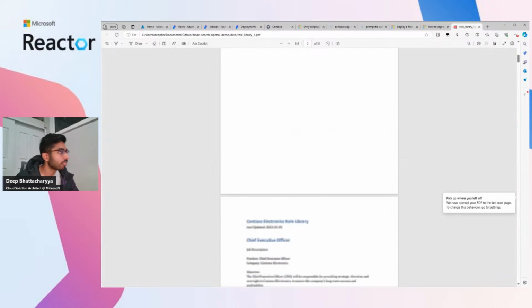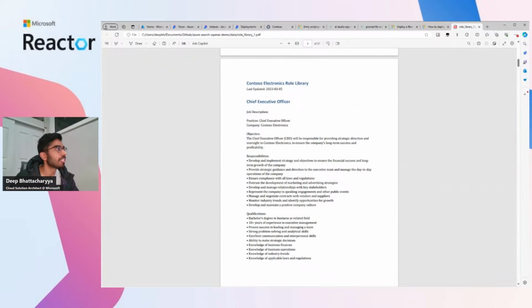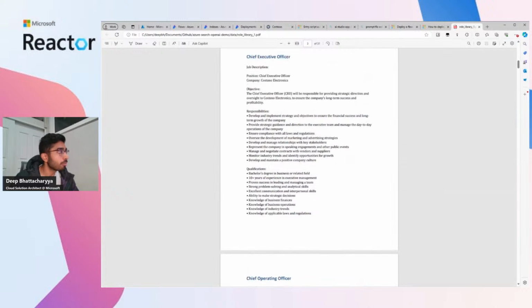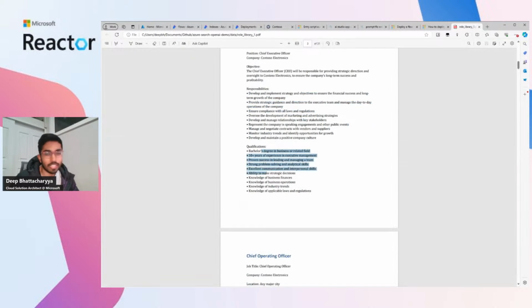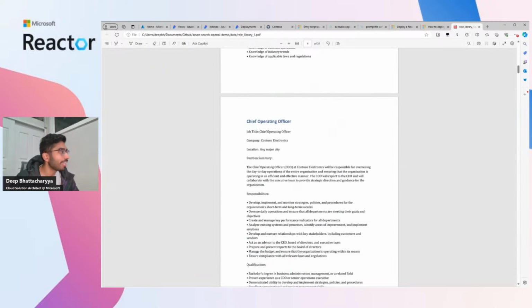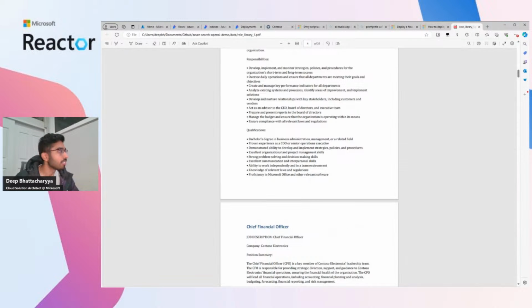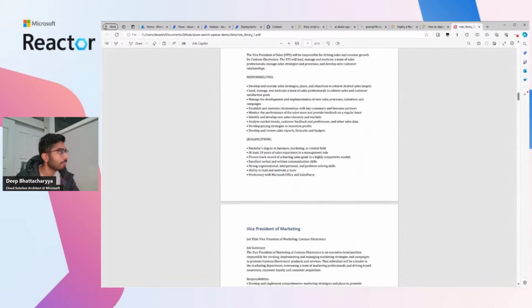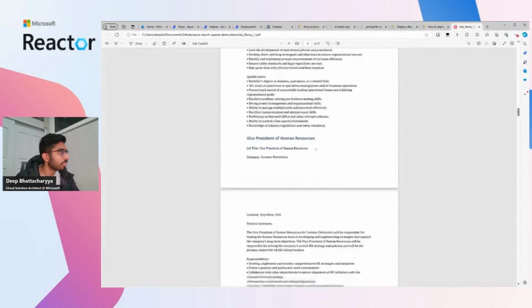So the role descriptions data set essentially gives us a bunch of different roles at Contoso and the job description of that role, some objectives, responsibilities, and qualifications. This is the data set that we've given to the model, right? So all of these roles and the different qualification criteria as well.